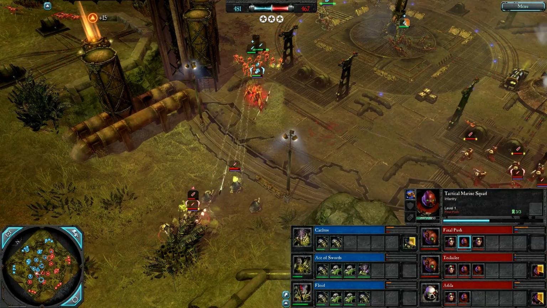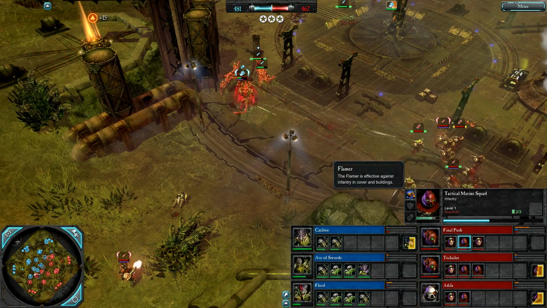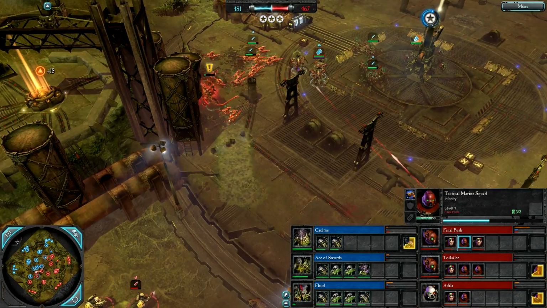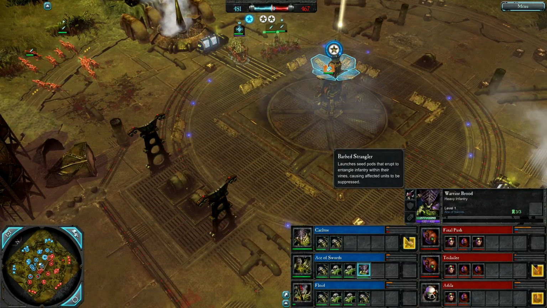We do have Flamer Tactical Marines here from Final Push. The Flamer's a pretty good tool versus double termagants if you can get close enough, through their crippling poison, and burn the crap out of them. But it does leave you perhaps vulnerable to those melee warriors. These warriors though are getting a Barb Strangler.